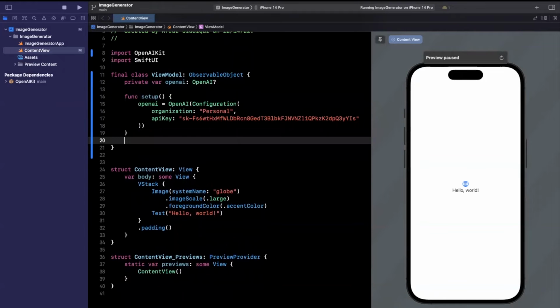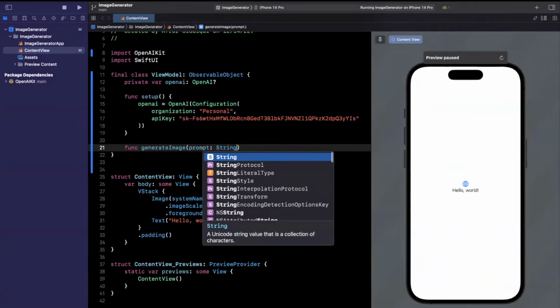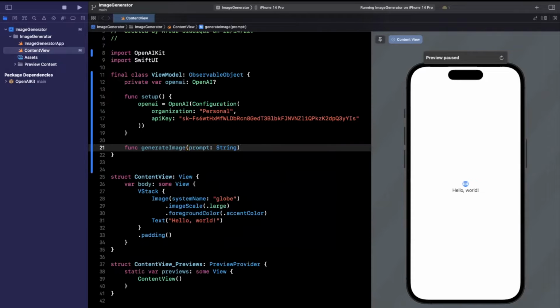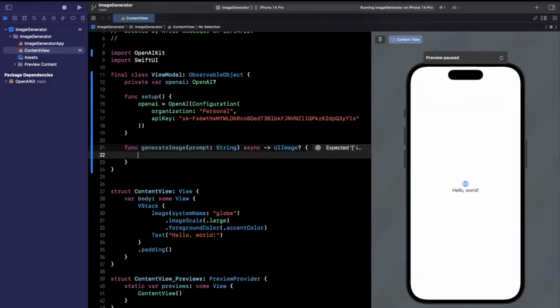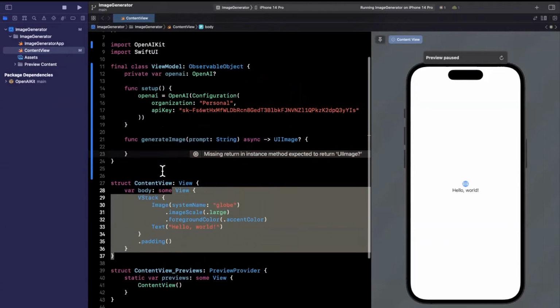Cool, so the next thing we want to do is have one other function, and this function is going to be generateImage with a prompt. This is essentially what will feed into the AI model, and we expect to get a related image back. So if I say, show me an iPhone with eyes smiling, that's what I expect to get back. Now, because we're working in SwiftUI, we want to be cool today. We are going to use Swift concurrency, so no closures today, and this is going to return an optional UIImage that we will toss into our view once we get down to that.